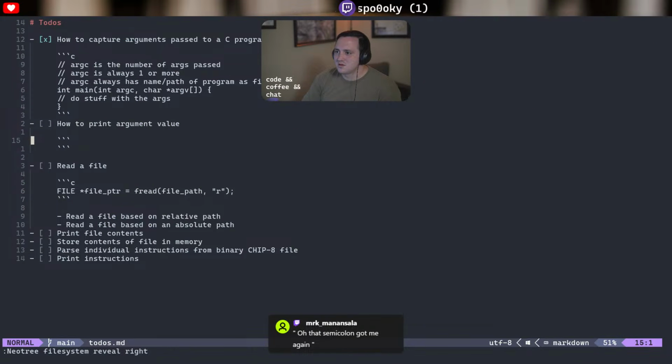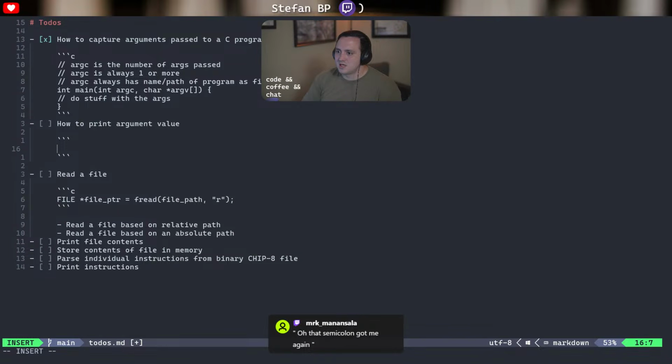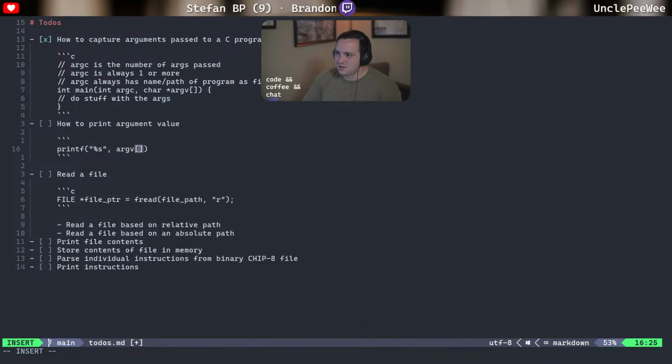To-dos. Yeah, this is just printf %s and then whatever thing you want to get from argv 1. A little bit more dopamine, check off something on the box, keep yourself motivated.